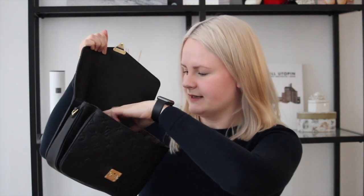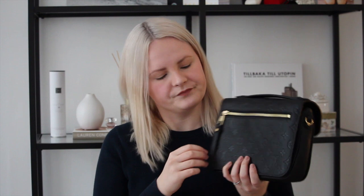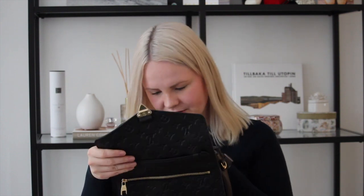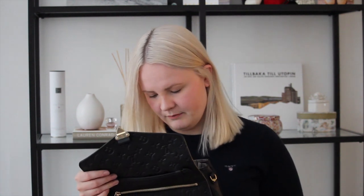On the inside here is leather again, and it has three compartments — two big ones and one slim one in the back. It also has a zipper pocket in the back of the bag, which is good for things you need to have available quickly, like a bus card or print tickets or whatever. This one is made in France. I think they have different countries of origin since these are handmade and they have different factories, but this particular one is made in France.